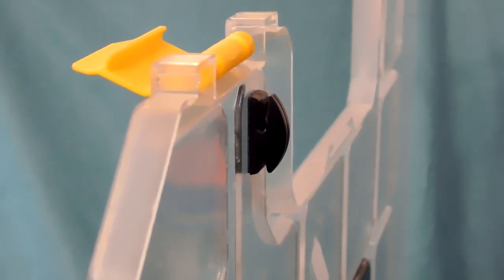You can cut tag lines with this, you guys. It's not just to cut swim baits off of your line and retie them. You can actually cut tag lines. So very, very handy. Let me just tie on a swim bait real quick.